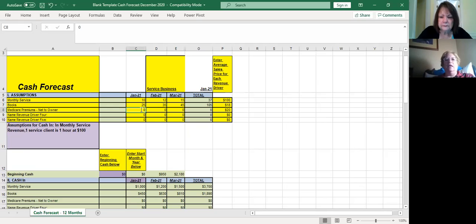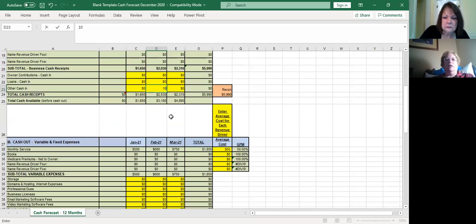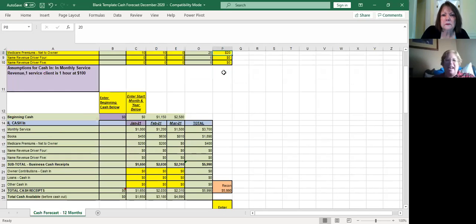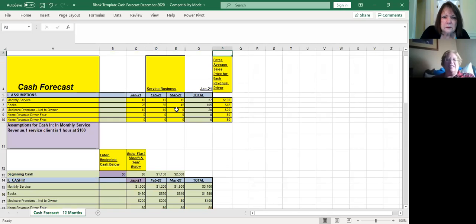It's a little bit more than that, but I didn't get in close to my number for this year, and I didn't know what I realistically should need. Well, now you know more. I'm better prepared for next year. That's for sure. So see how in this example, Medicare premiums net to owner is $20 per client. You've got 10 clients every month.